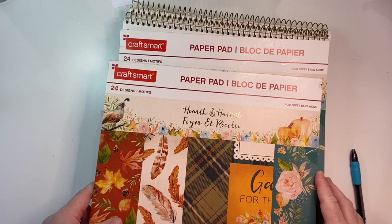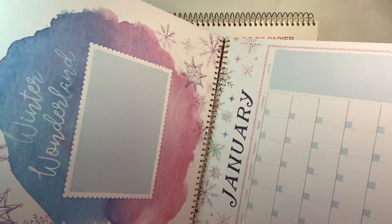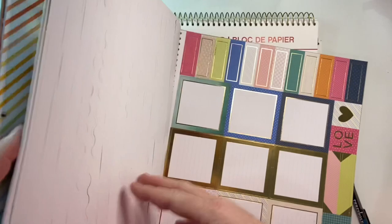And then some more of the calendars — you guys saw those in my last video. They are undated, they have many many months in them with lots of stickers and things like that. I figured I can maybe make this an annual gift thing. I did get my Close to My Heart calendar kit as well, which is of course significantly more expensive, and I'll probably be very busy doing calendars for the foreseeable future.